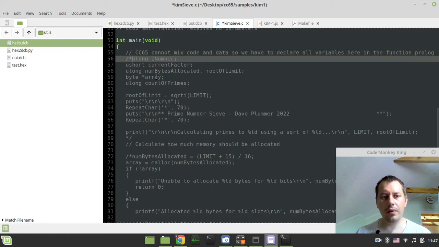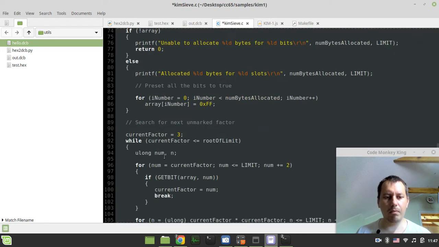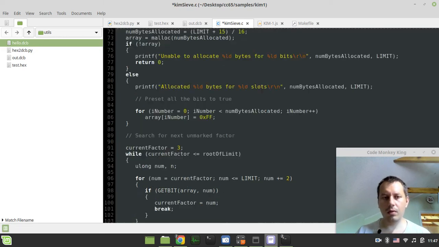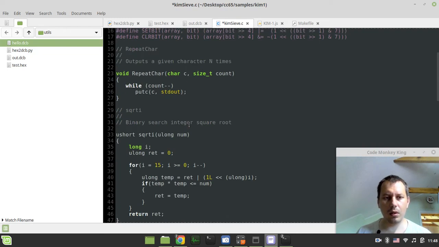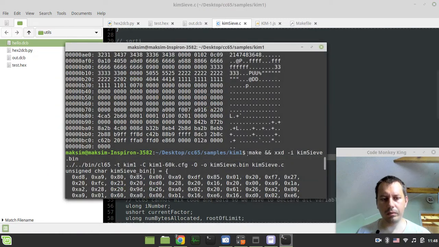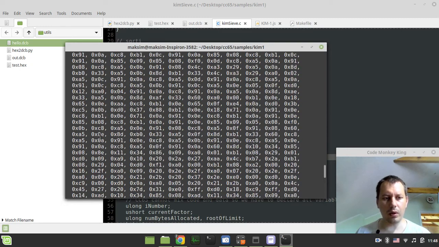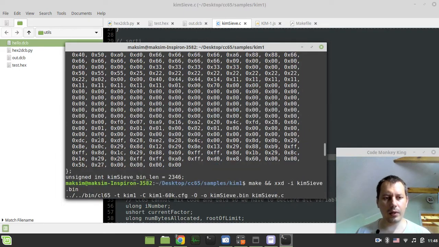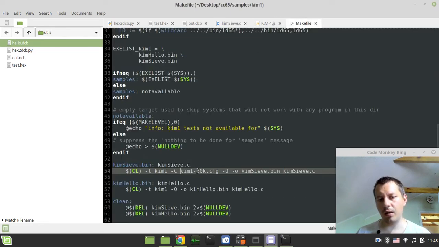Anyway, I think we can already try to compile again the prime numbers for the KIM-60K expansion target. This big beast, this huge beast. There should be, here it is, save. I want to make it again. Yeah, so the original size is just slightly more than 5K, and this should be starting at 2000 because we have this 60K target here. Okay, so this kind of makes sense.